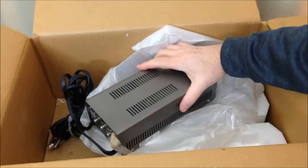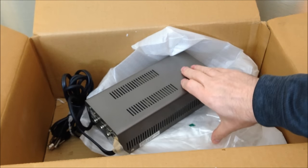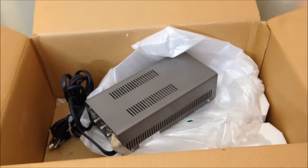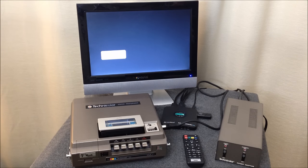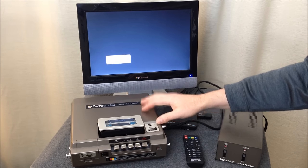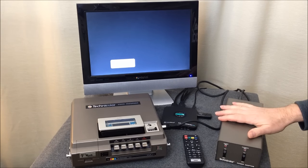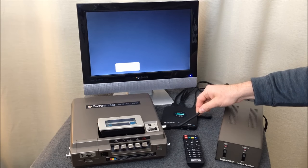Let's go ahead and hook this sucker up, and I'm going to connect a video capture card so that any possible video that comes out of this will be seen by you guys on your screen as well. I have everything connected. On the left side of your screen, you see the Technicolor video recorder with my tape already inserted. On the right side, we have the power supply connected to the VCR via this DIN cable.